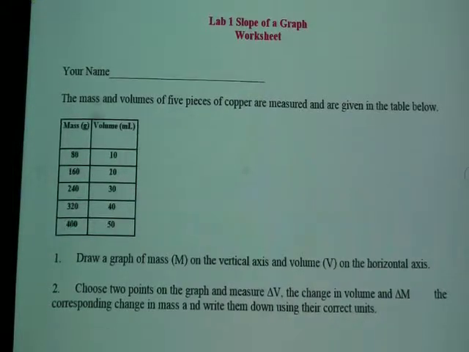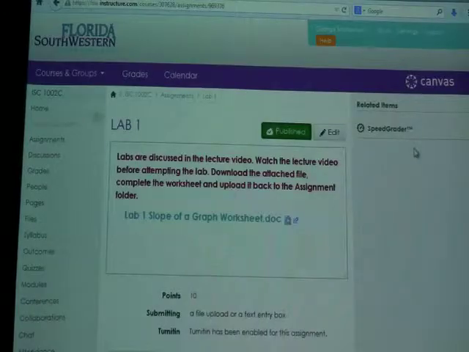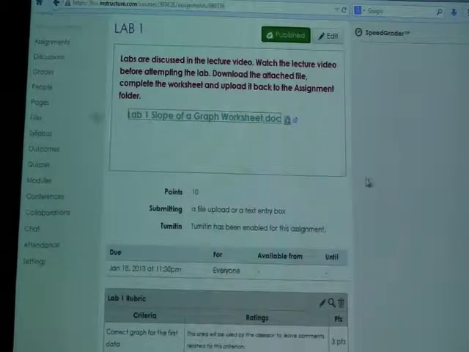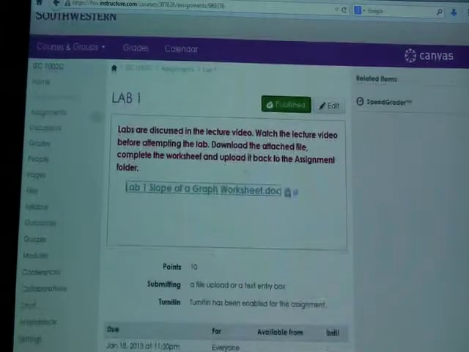All right, let's see how that can be done. You can actually upload it right here. In your case, there will be a place for you to upload it. If you come across any problems, let me know. So this is how you do a lab.